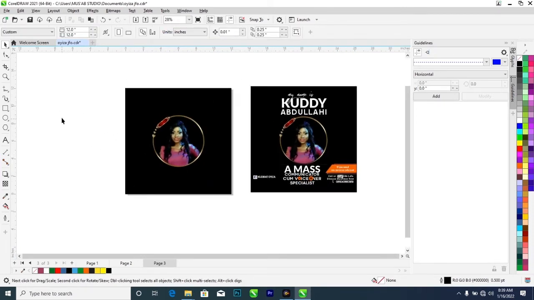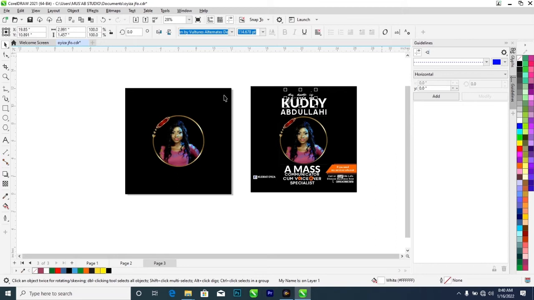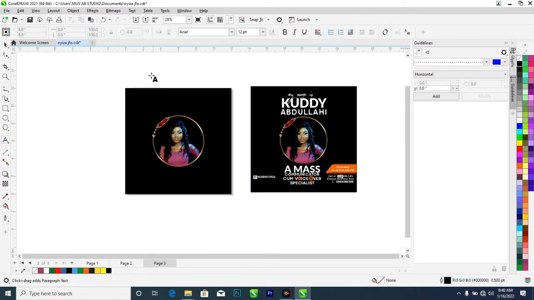So the next thing you are going to do is your write-up, but I want to tell you that we have different types of font on this page, and the first font you are seeing here is called Taken by the Vulture. So what do you do? You pick your text tool and write my name is, sorry if you can hear some noise, that is my keyboard that I'm pressing. So having done this, I'll give it a white color.